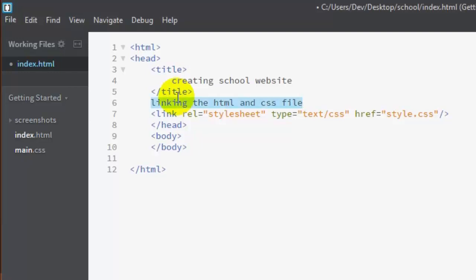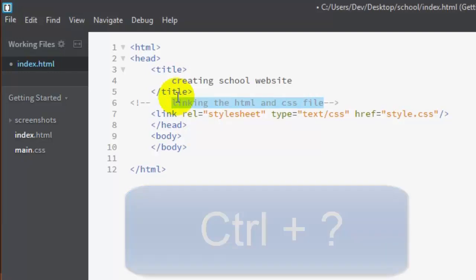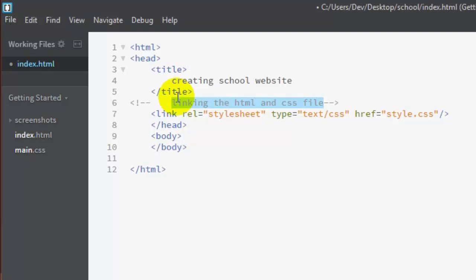Just select it and hit Ctrl and question mark from your keyboard. Now it is a single line comment which will not be displayed in your website, but it will be in your source code, so that it will help you to remember your program.